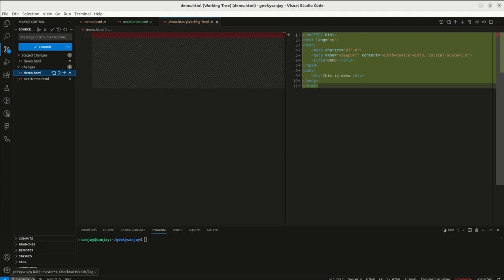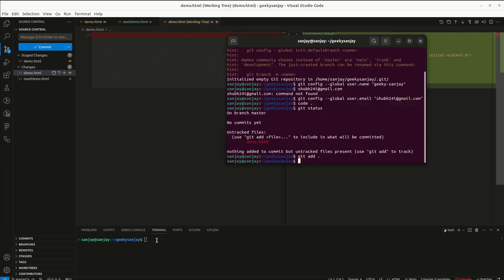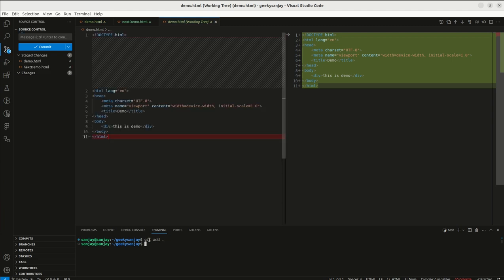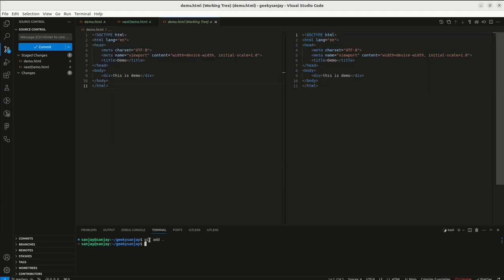So we will do the same thing. I told you I can create from here, same thing I can do from here, same thing I can do from here if the project is open there. Okay, so I will do it from here: same git add dot. Now you can see both the changes in the stage right now, and there are no new changes.